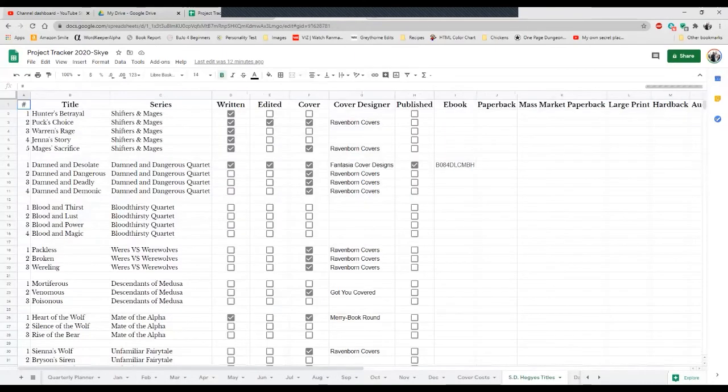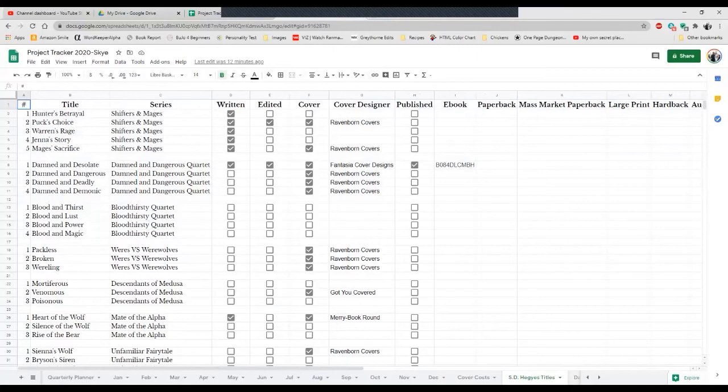The next tab and the last one I'm going to show you is where I track my titles of projects that I'm working on. Now this is including all of my titles, not just the ones I want to work on for the year. So this is something I will just copy the whole sheet and transfer to the next year's sheet as I go along, because this is information I want to keep track of all year round for every project I'm working on. I've got the number over here.